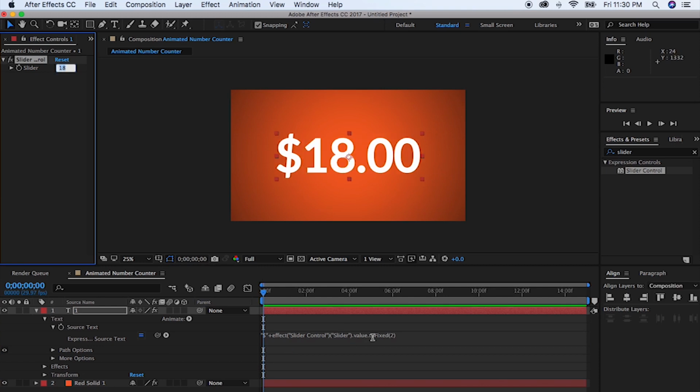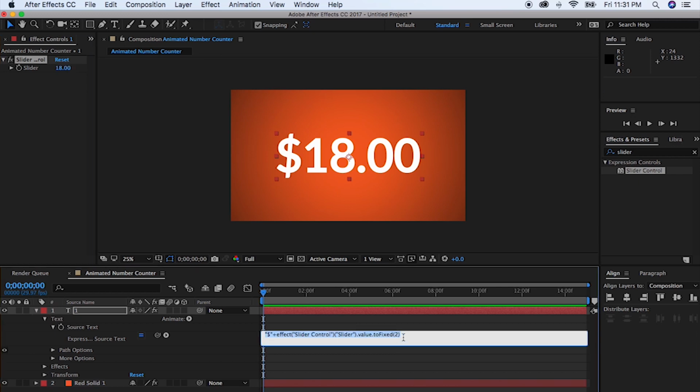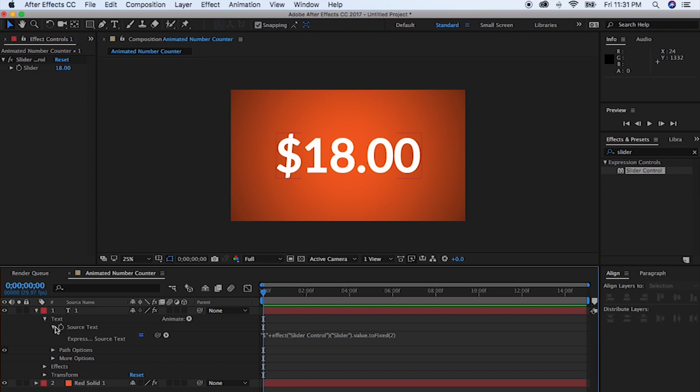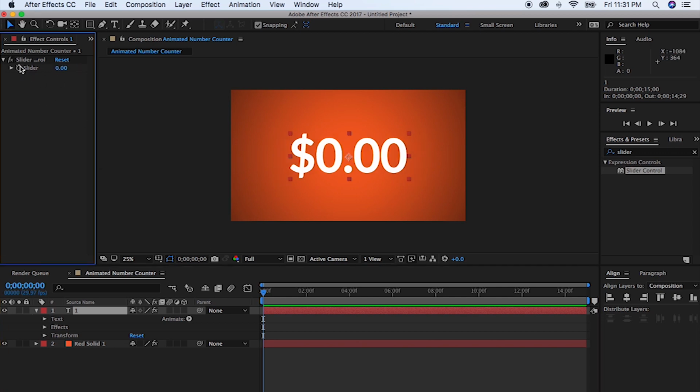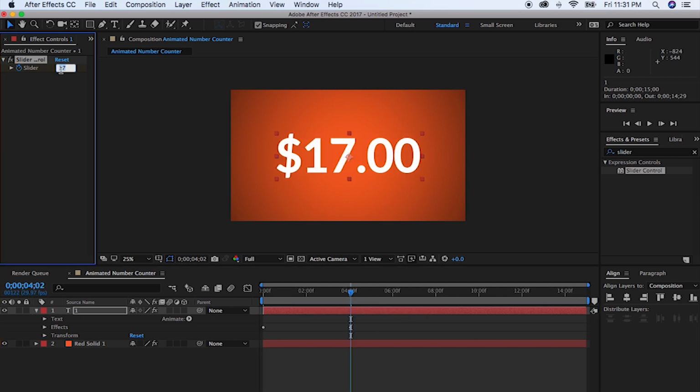This looks pretty good. Now I'm going to go ahead and animate this number counter. I want it to increase from 0 to 50. To do this, I'm going to go to the first frame of this animation and select the slider keyframe. Next, I'm going to scroll down my timeline, probably to 3 or 4 seconds or so, and include 50 within my slider. That'll be the number that this animation animates to.